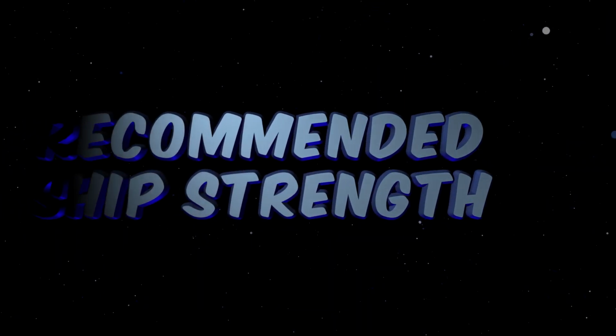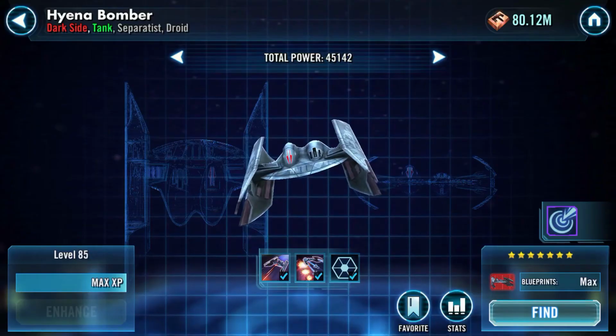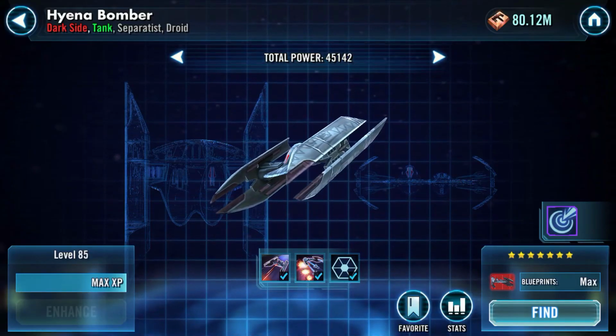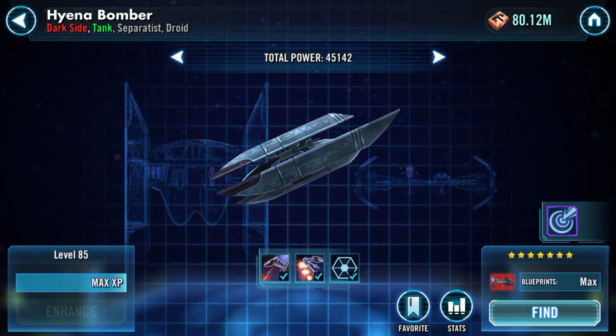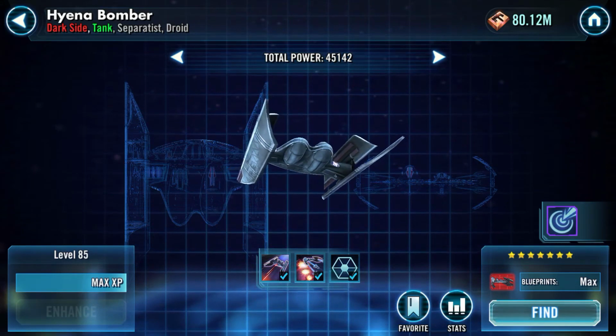So, what's the recommended ship strength and upgrade priority? Number 1 is Hyena Bomber. 7 stars. This should be fairly straightforward. Hyena Bomber is the single most important part of this fleet. The sooner you can get him to 7 stars, the stronger your fleet will be.